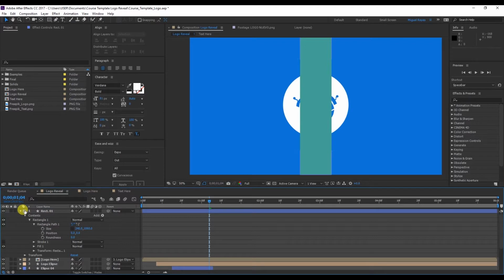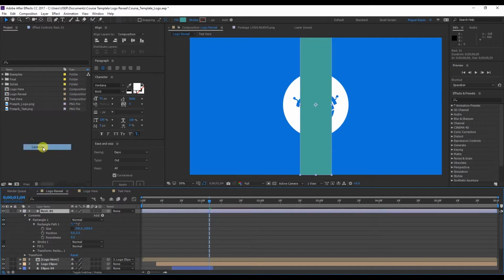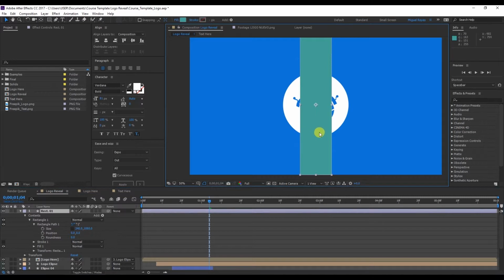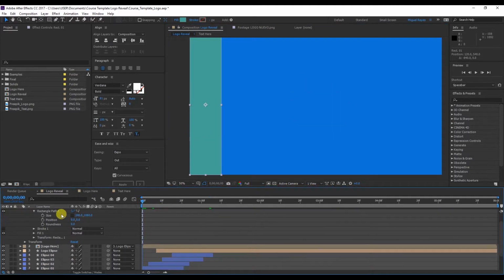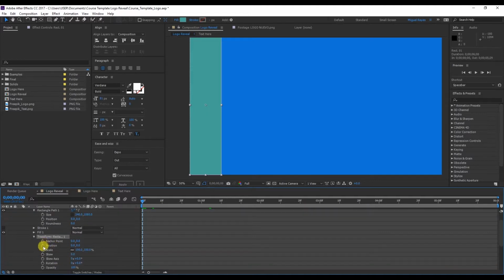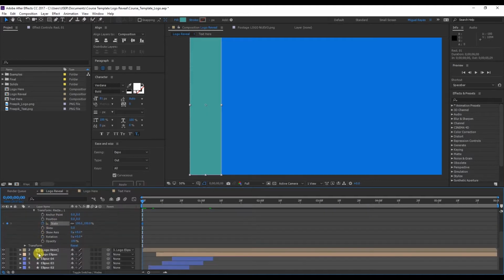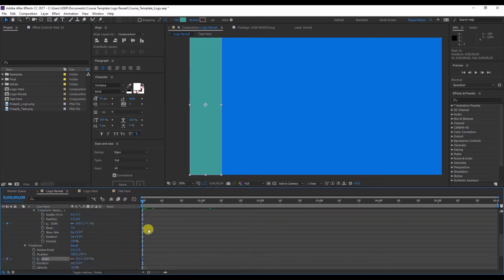Now I'm going to change the color of this layer, so the project is nice and tidy, and I'll name it Lavender. And now we'll start the animation. First of all, we'll place it right here on the left and modify the general scale of the whole layer and the scale of the rectangle. Go to the transform options of the rectangle and add a keyframe to scale. Then we'll also go to the transform options of the general layer and add a keyframe here too.